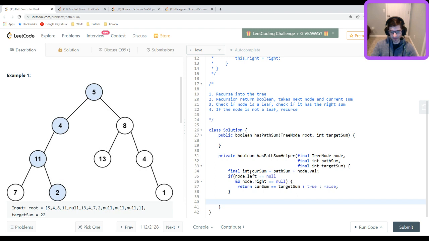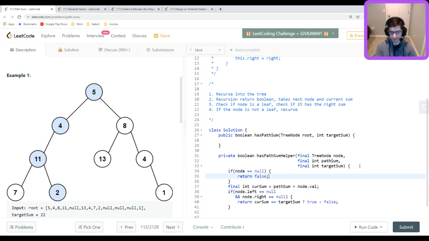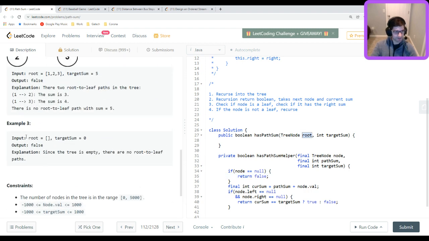And then if we get past that, and actually, I'm going to have one other base case up here. So if node is null, return false. And I think that will handle the empty case they're giving an example of here pretty well.